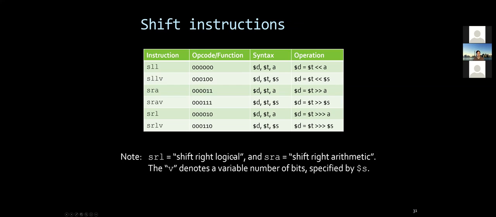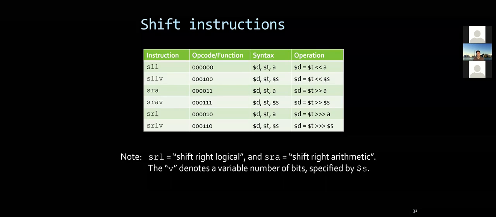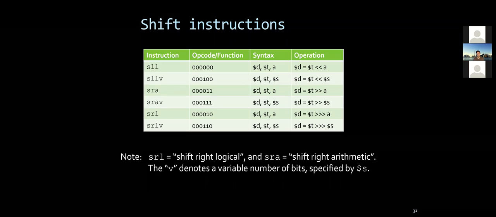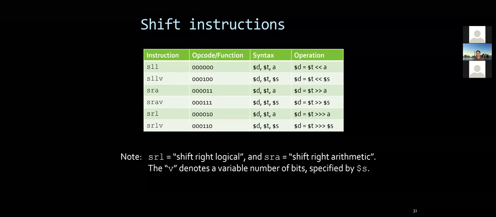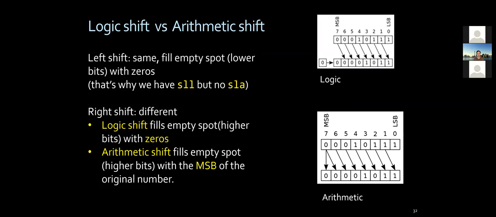So why do I have two different shifts? Why do I have both logical and arithmetic shift? It's because when you shift to the right, you need to understand how to fill the gaps. I shift and I have some bits that now have no meaning. I need to shift something in, and I can either shift in a 0 or shift in a sign bit. That's where they're fundamentally different. This is very frequently confusing, so please spend some time on the slides to get it right.